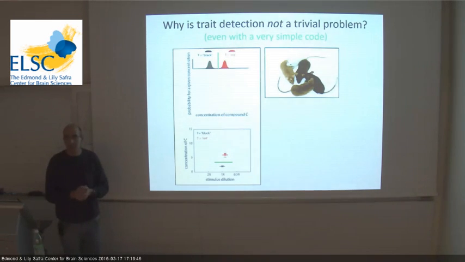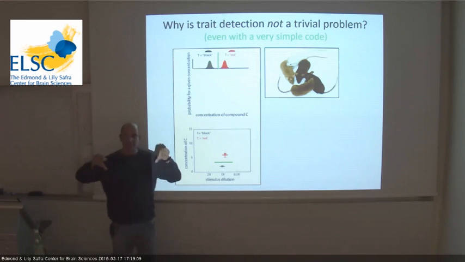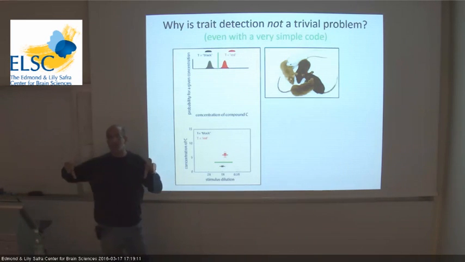Neurons don't behave like that. Normally you have some sigmoid that responds. No, these are not neurons. What are you talking about, the green or the black or the red? So you're representing a population of neurons or a single neuron? With what? The red? No, both. No, the red and the black are not the neurons. The black and the red are the distributions of the concentration of this compound C.